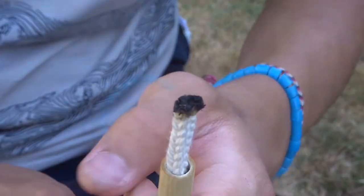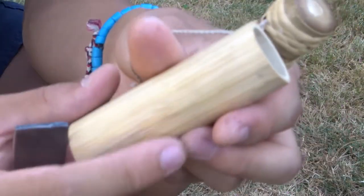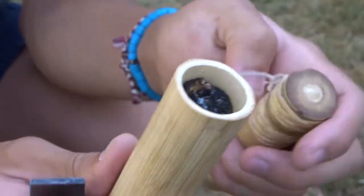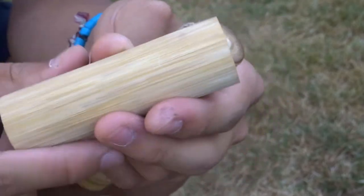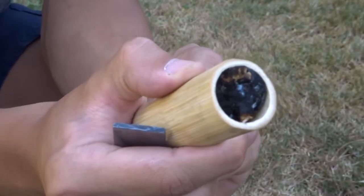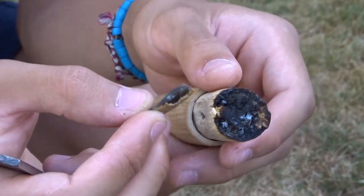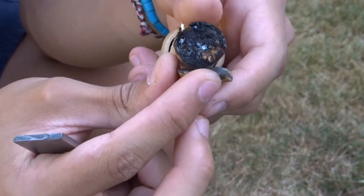And it's out. The next one right here we've got is the punk wood, and I actually forgot to mention earlier that these containers are supposed to be very similar to my little tinder tube right here for the burut, where they usually wrap consecutive rattan rings around it to strengthen it. So what we do here, it's in that container right there, and you can see it's open on this side, so we're just going to push that up like a little bit of lipstick. Again, you can put your wood either above or below the piece of rock. This one, again, I just feel it works better with the top.